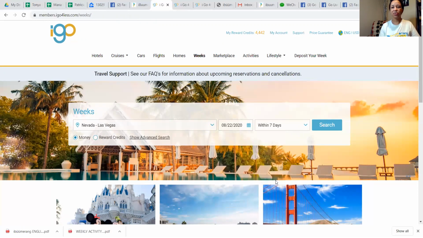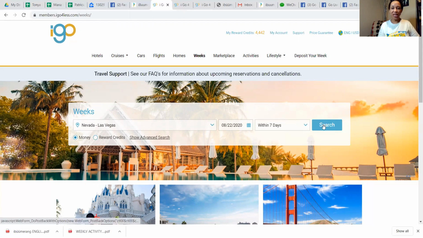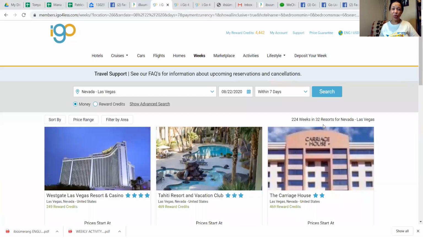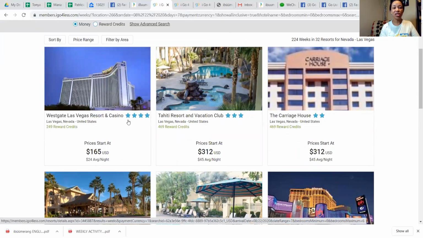Now, when I'm using the weeks button, I go ahead and I give it the option to go within 35 days of that date. But since I would be looking specifically for a conference, you put in within 7 days. You hit the search. And I do that because I have the flexibility to travel and I am always looking for the best value. Where can I go, a 5-star location where they're going to pay for me and pay the least amount of money? So on the weeks button, you will see that you can stay at the Westgate Las Vegas Casino and Resort.